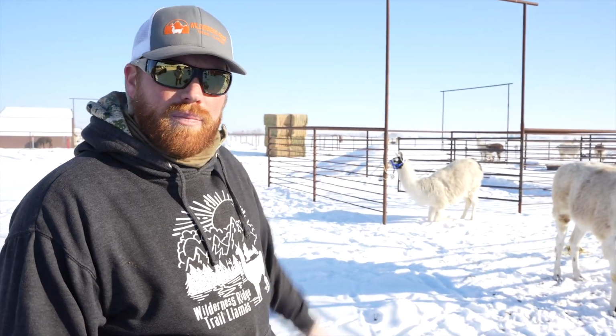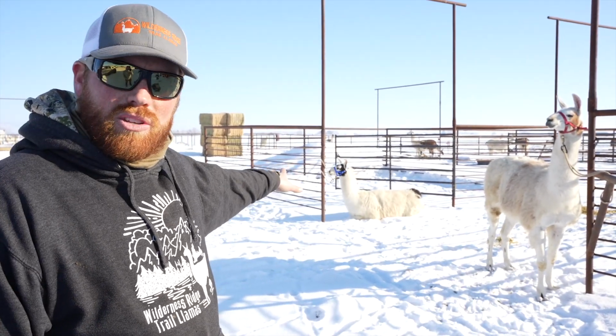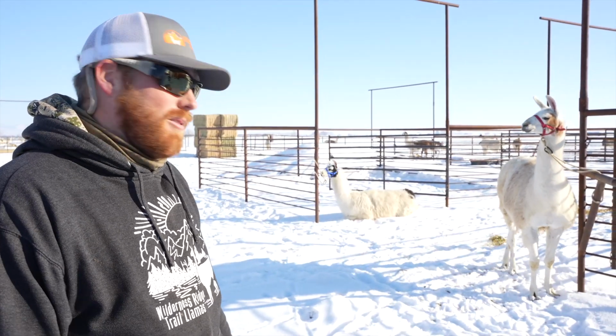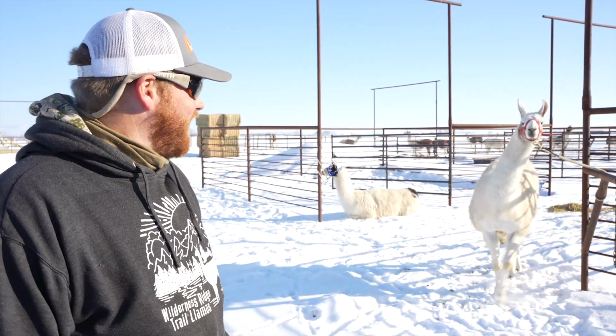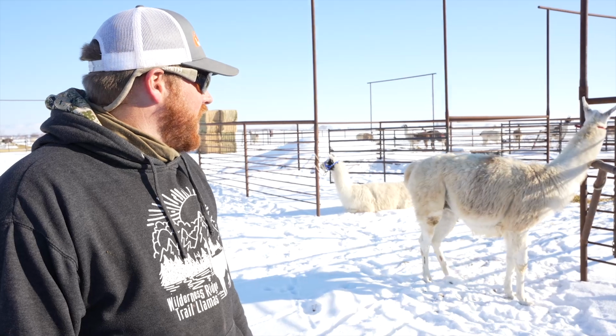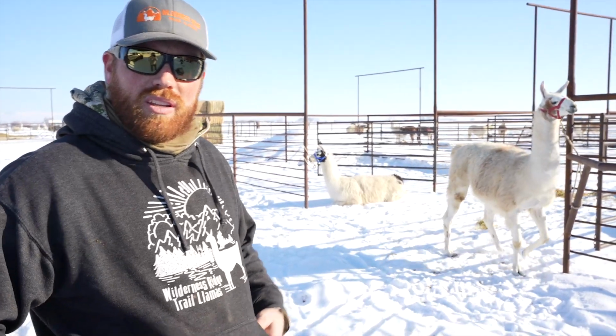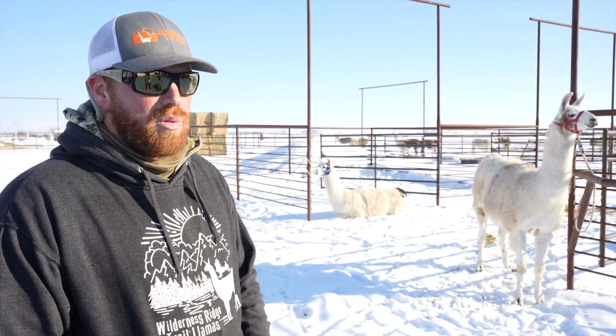We've got one llama that's pretty mild, easy going. That's his natural temperament. That's Talus. Naturally, he's just a pretty chill dude. You see him over there laying down. And the other guy, he's a little sparky. His name is Cypher, and he is more upbeat, more go, go, go, fast, way more impatient, and I would say mentally he's a little bit immature.